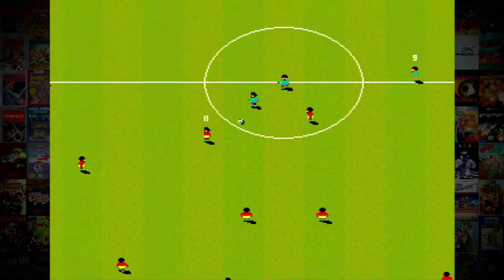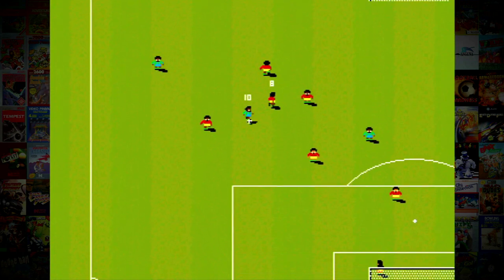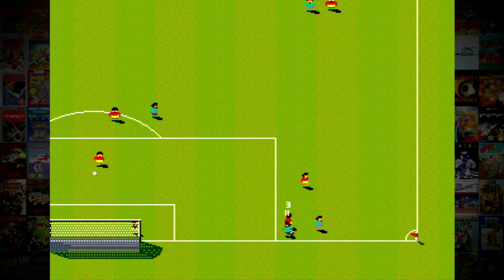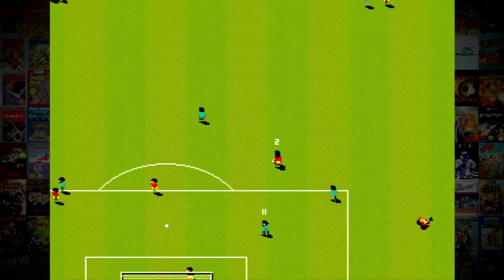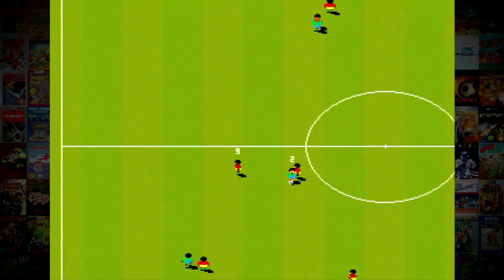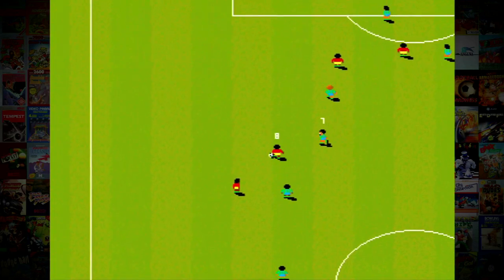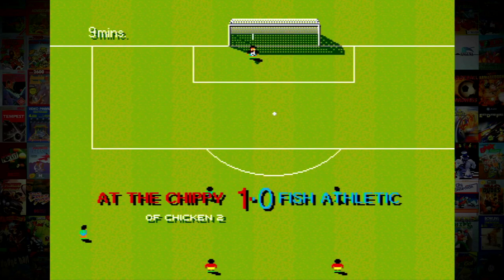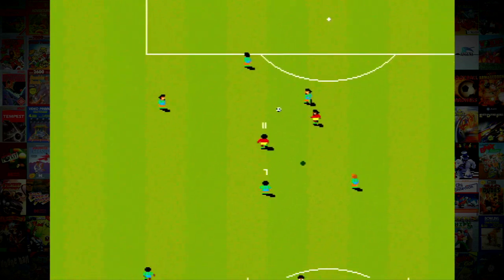Okay, press the A button, kid, to pass. That's it. Thank you. Press X to shoot. Oi! Yeah, you don't have the ball. Oh, come on! I thought I was over there. Nope. Oh, what a shot that was. Good save by Carp.